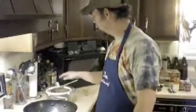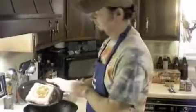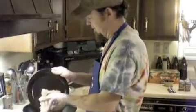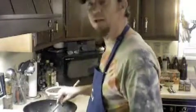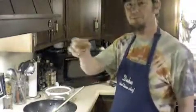Alright, so I've browned my ground beef, I got it strained. I'm going to throw in my Italian sausage now. Again, covered with Heinz 57. Dump it right into the same pan. Bust that up a little, but once again, another excuse for another shot.